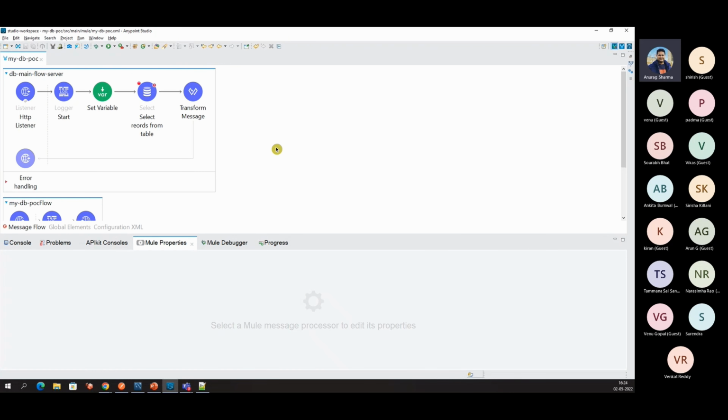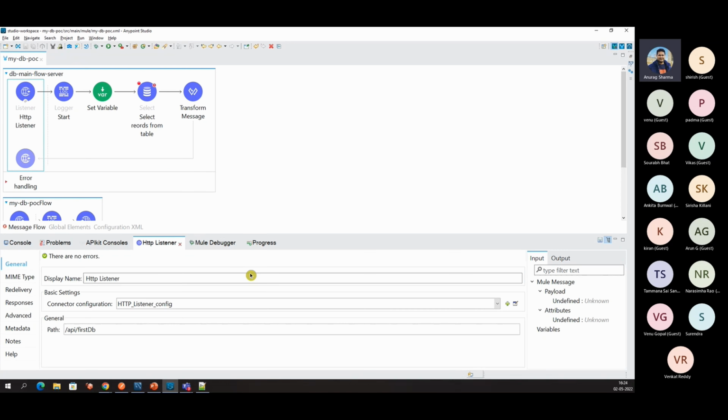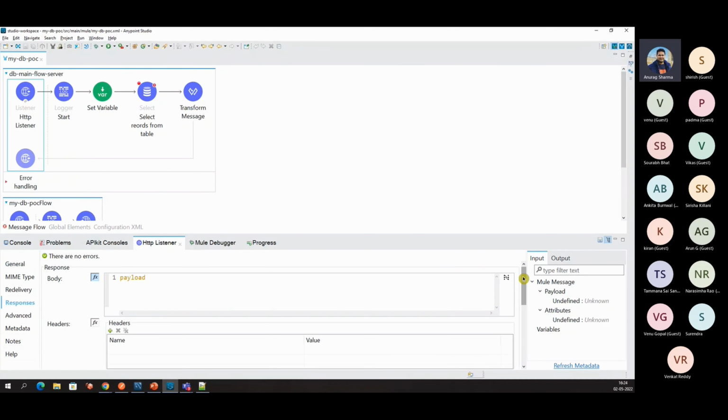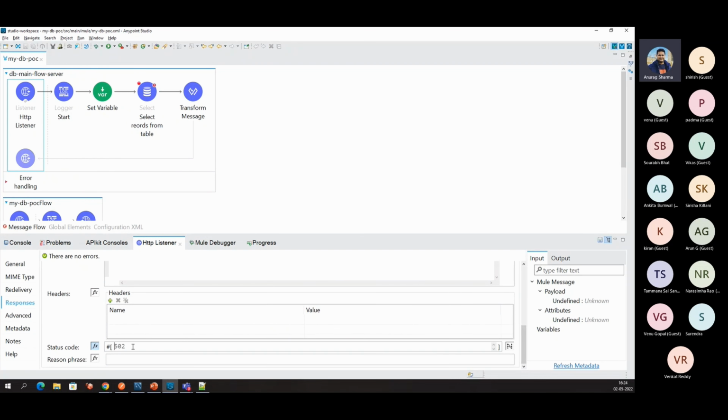So this was all about default error handler. Whenever any error occurs in your Mule flow, and you don't have any error handling for that, it will go to Mule default error handler, and that will handle all the errors. And by default, Mule error handler gives you HTTP status code as 500. Here in HTTP listener we are defining status code 500 on our own, but if we don't define this, then it will come directly from our Mule default error handler, which gives you HTTP status code as 500.